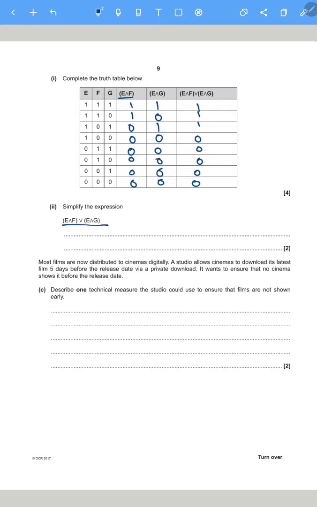Simplify the expression. Okay, let's think about this logically. There's both has an E here. So we know E's on the outside. Then E, and there's a this afterwards. So take out the brackets and you have this. Well, that's meant to be a G. Yeah, I really hope that's right.